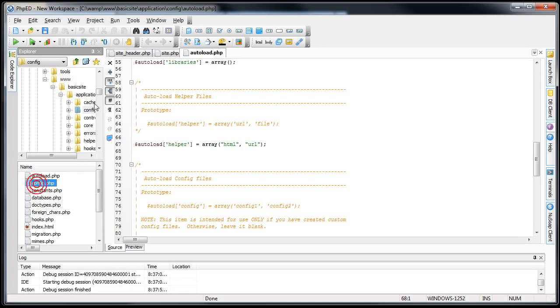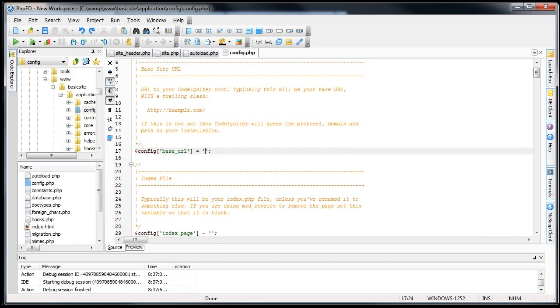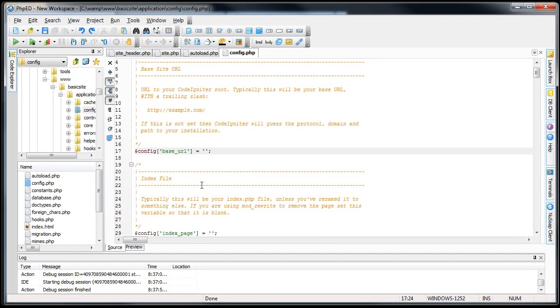Go into the config.php file in the config folder, and the base URL we actually have to set. Where we get that from is the browser. Basically everything before and including the folder, or the name of your CodeIgniter project. For example, mine is basic site, and that's in my localhost. So I'm going to take the folder name and everything before that, copy it, and paste it right in there. You don't need that backslash at the end. I think it puts it in there for you, but I found the only way I've done it is without one, and it works fine without it. So we'll save that up.